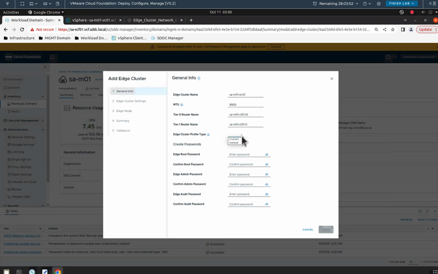On the cluster type, we're just going to do default, and then we need to go in here and put our passwords. Now, we have a different password requirement here, so it has to be a little bit longer. So it's just going to be our double lab password.